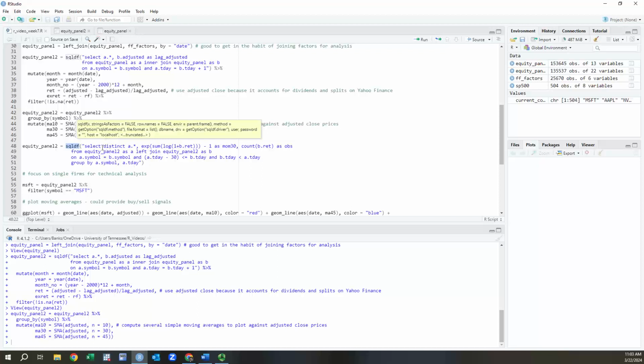And what I have afterward is commands telling it to select all distinct observations with all variables from my first data set A, which I am using equity panel 2 as, and then I'm going to create two columns, mom30 for momentum 30, and a count column that tells me the number of observations used to compute my momentum variable.